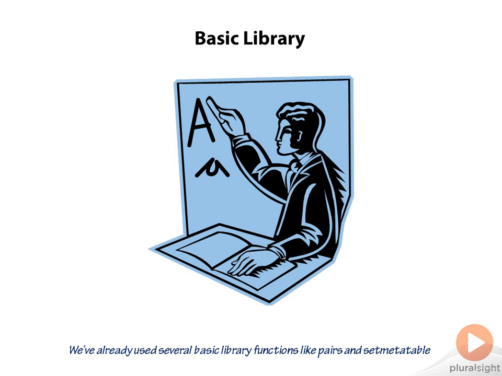But there's a few things that we haven't used, like rawset and rawget. We can use those functions to basically set a value on a table without using __index. So if we create a metatable and we have our __index on there, then whenever we try to insert something, we would end up calling whatever __index metamethod exists on the metatable. But sometimes we want to bypass all that. We can just use rawset or rawget to do that, especially if we're implementing something inside of our __index in the metatable. We probably want to use that.